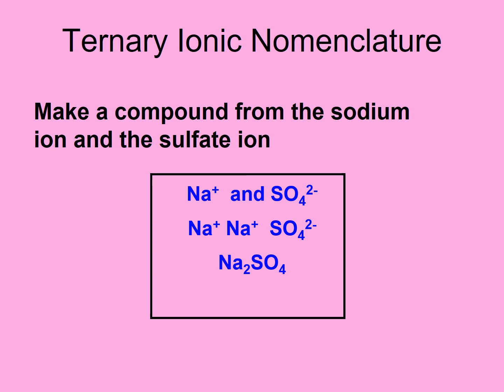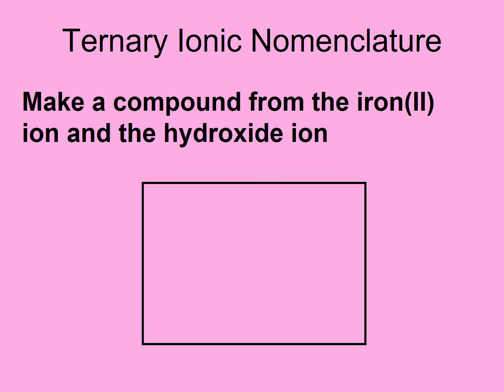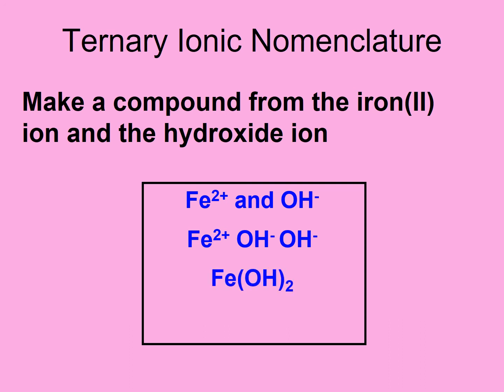Let's try a few more practice problems. What if you want to make a compound of sodium and sulfate? Well, sodium is in the first column on the periodic table, so this ion would be Na with a +1 charge. It'll lose 1 electron. Sulfate, the ATE, we look it up as SO4 with a -2 charge. You notice that +1 and -2 add up to -1, so we need another positive. So we need a 2-to-1 ratio. To show that, we could write Na2SO4. And the name of that would just be sodium sulfate.